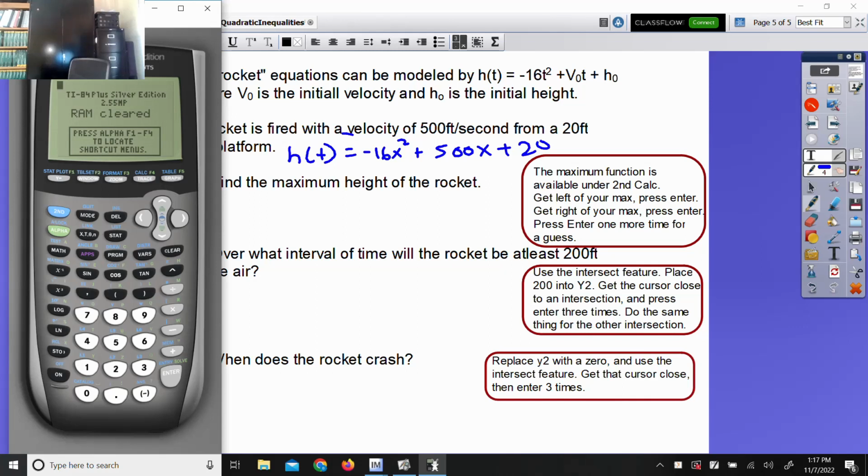So the first question up here is to find the maximum height of the rocket. We'll let our graphing calculator do a lot of work, but that doesn't mean we just type in an equation and we're done. I wish it was that easy. Go to y equals. It is the first button on the left, right underneath the screen. Press it, and you'll see something that looks like that. Then type the equation. You have to use the negative key, not the minus key. It has to be negative 16x squared. If you want to square something, you've got a square key there, or you've got the caret underneath clear. Either one of them works.